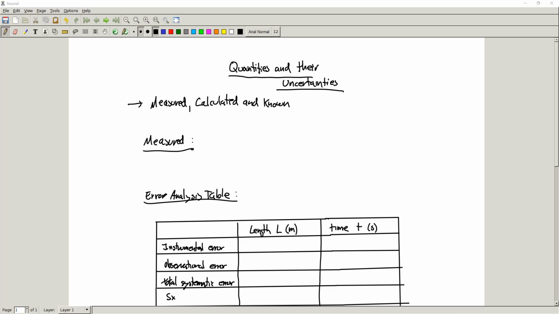Okay, I thought I would take a second here and record another video just talking about quantities and their uncertainties. Just to put the video in context, I've just finished grading experiment number 3. I thought it might be good to talk about some of these topics, and this seemed to be the easiest way to put it out there in a way that you could refer back to in the future if you need to, as a reference.